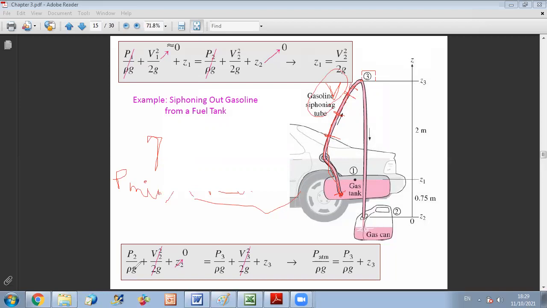So what do I have then? I will have an exchange between the flow energy and the potential energy. And as I move up, my potential energy is increasing, while the flow energy is reduced. This means that the minimum pressure will correspond to the maximum elevation. So point 3 will correspond to maximum potential energy and minimum flow energy. And since the flow energy is minimal at point 3, this means that the pressure is minimal at this point.